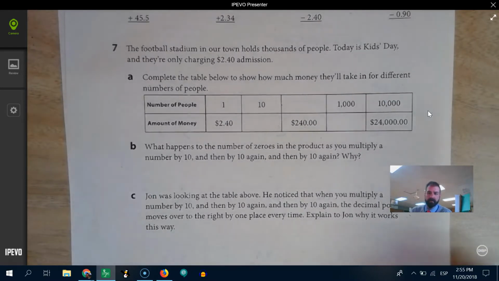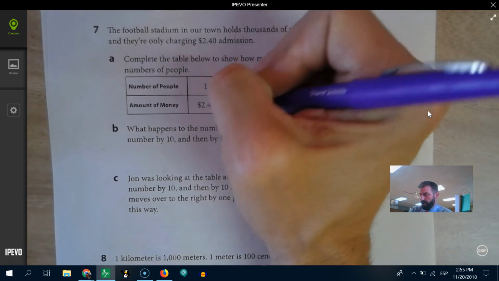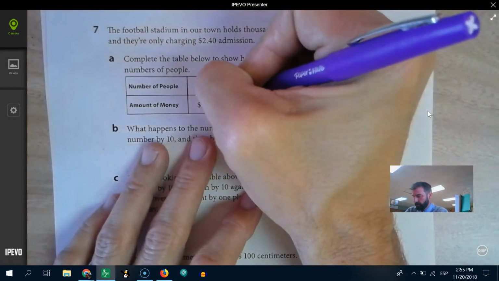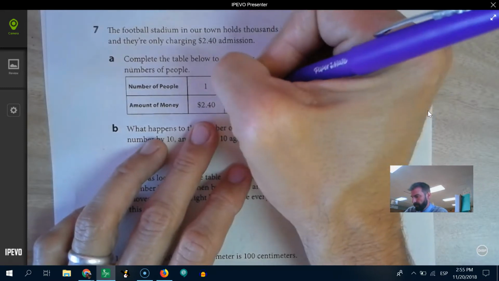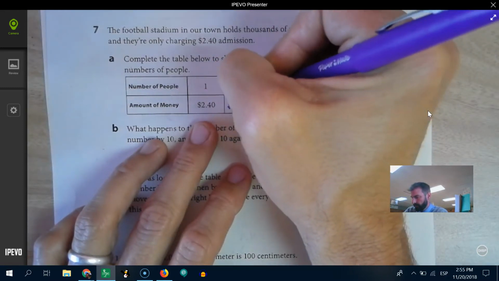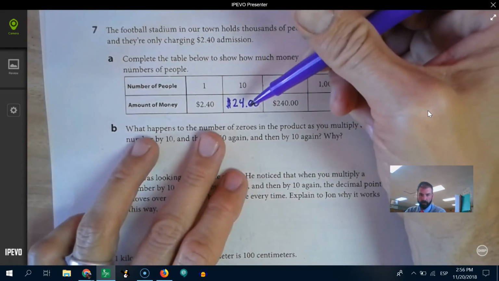Please, please, please don't say it. Because it's not true. You're not adding a 0. You're shifting the number down one place value. So we're not adding a 0 to this number. We're shifting the whole thing down 1. So my 2 goes to the 10s, my 4 goes to the 1s. Okay, and I go from $2.40 to $24.